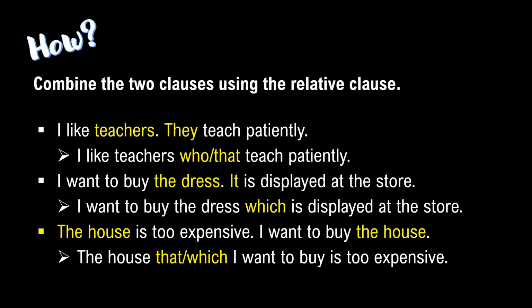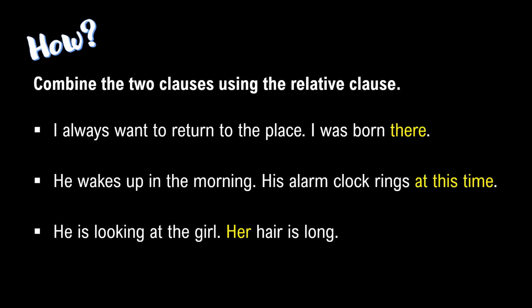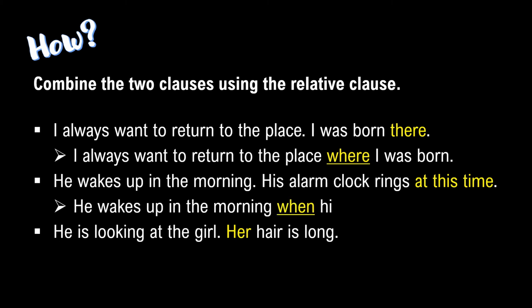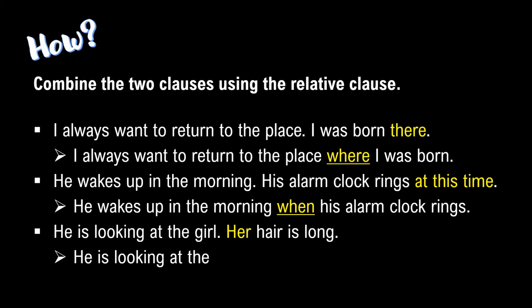Here are more examples. I always want to return to the place. I was born there. I always want to return to the place where I was born. He wakes up in the morning. His alarm clock rings at this time. He wakes up in the morning when his alarm clock rings. He is looking at the girl. Her hair is long. He is looking at the girl whose hair is long.